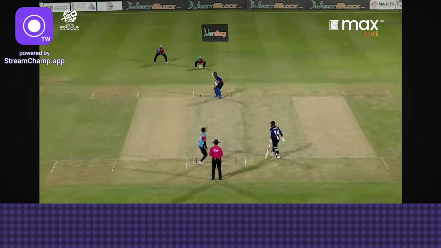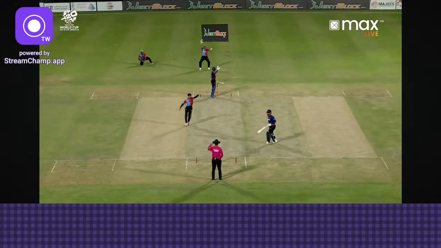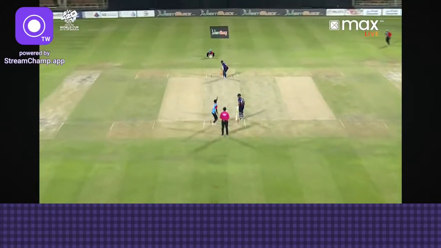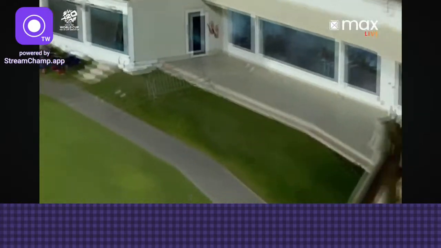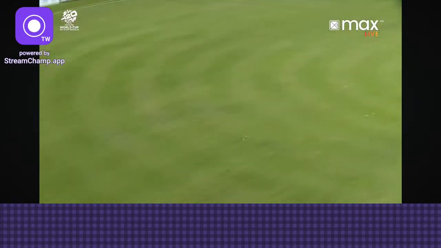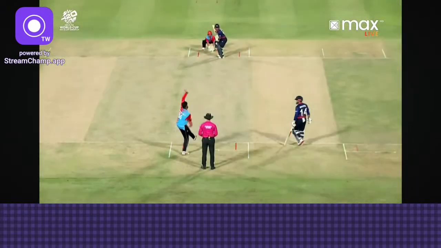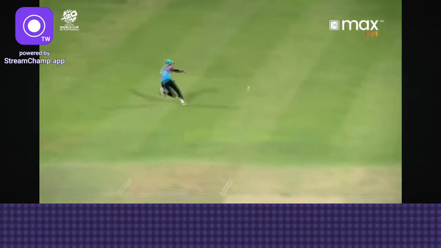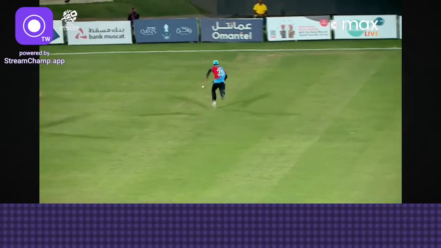After 6 overs, Nepal 39 for 1. The power play is done. This is the highlights of the power play. The first wicket to go, Asif Sheikh, trapped in front. 2 sixes by Kushal Patel. And 2 boundaries by Rohit Paudel. It was a mixed bag power play for both the teams. Yeah, good acceleration though from Nepal. They benefited from that. It was a slightly loose over from Navin Raj. A couple of good balls in there, but you saw the drag down to the leg side, then the drag down.